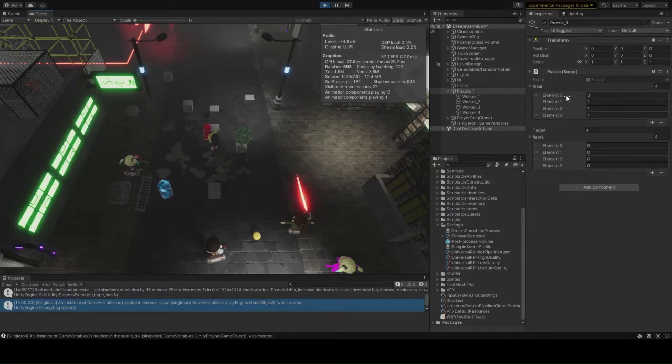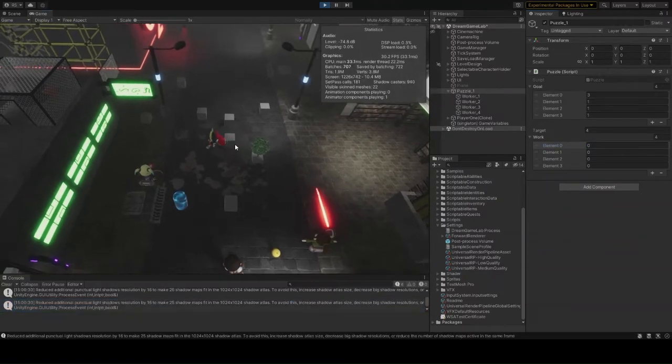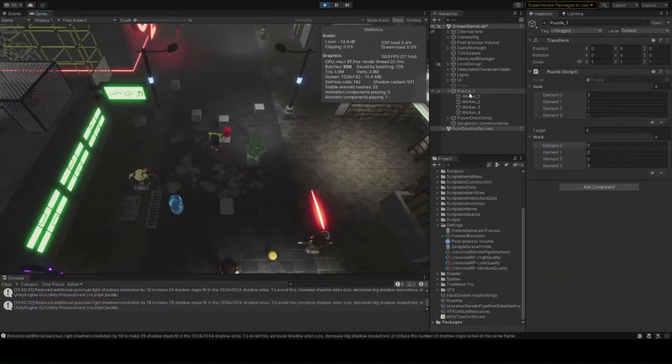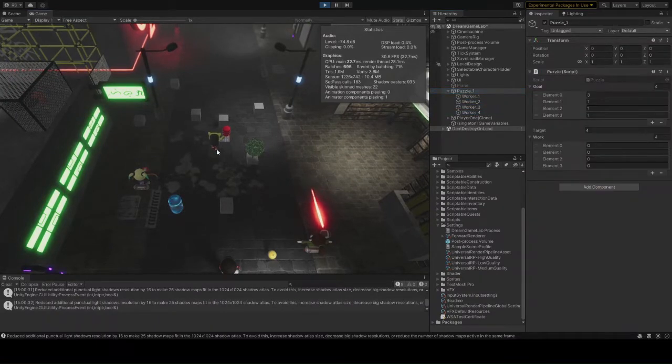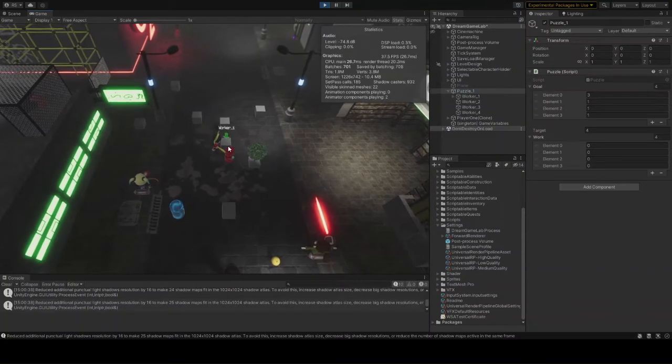So the element 0 should be 3, element 1 is 1, 2 is 1, 3 is 1, and the work is this one. So the values that will be assigned to this are coming from the workers here, these child workers here.